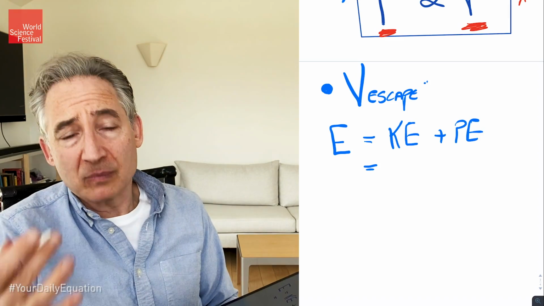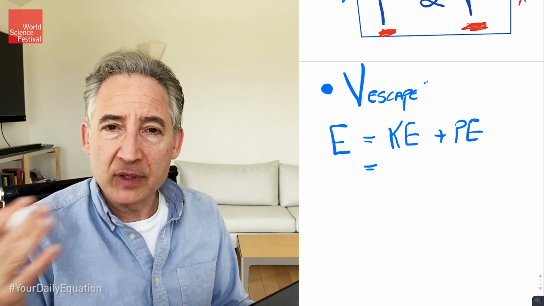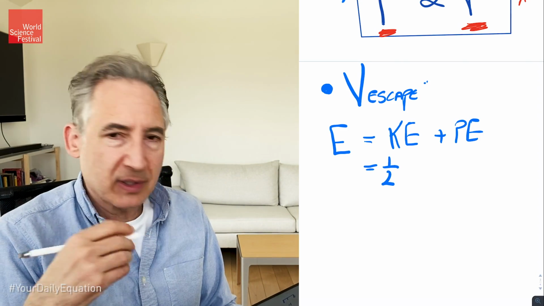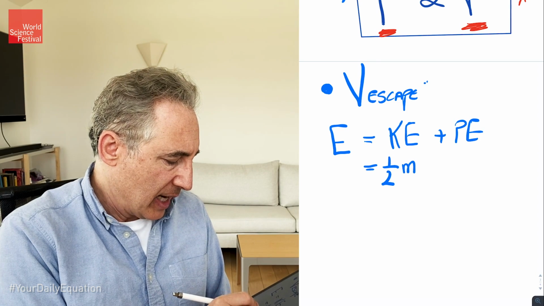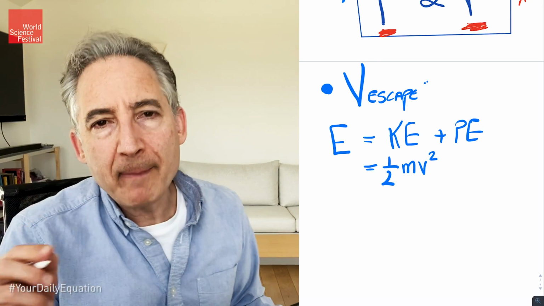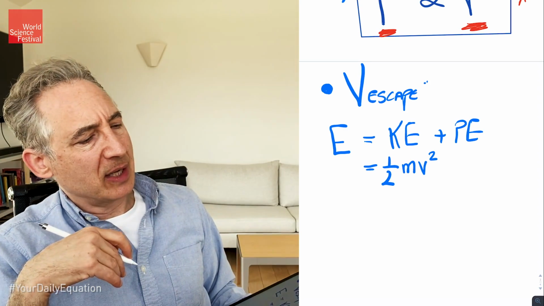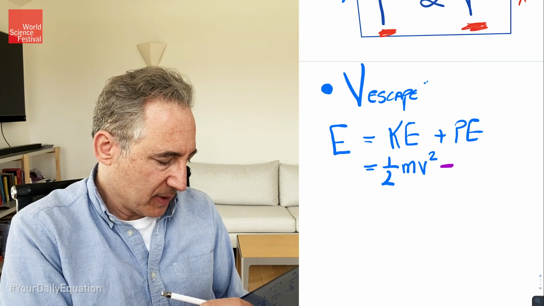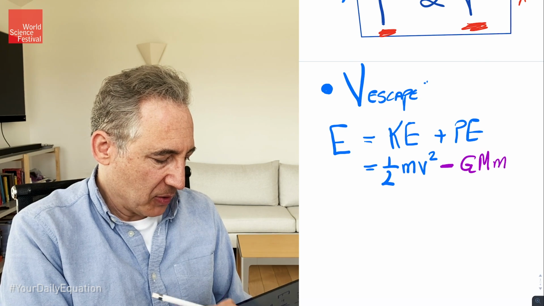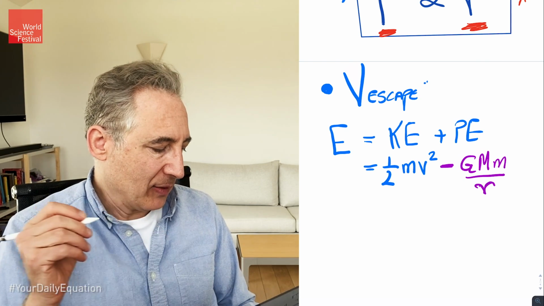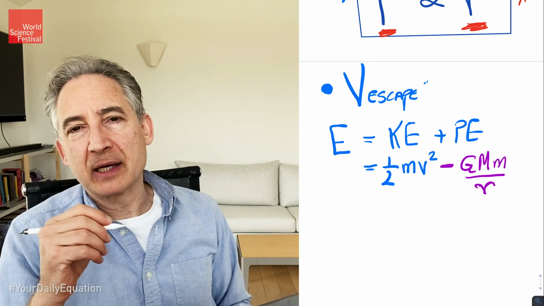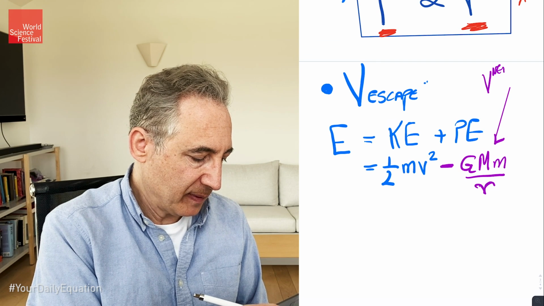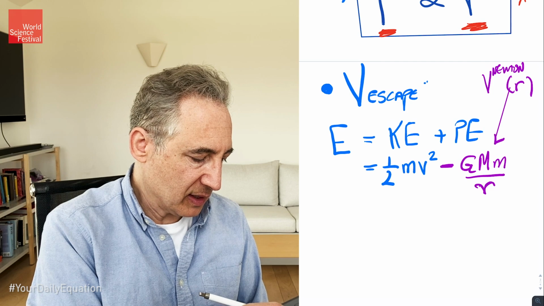Now, for kinetic energy, we know the formula, or I hope that you've seen the formula. If this is your first introduction to this series, you can go back and see earlier episodes where I discuss this, but if not, you can just look it up. So kinetic energy goes as 1/2 mv squared. But what about potential energy? What is the potential energy associated with the force of gravity? That is not completely obvious. Again, that is something that might be worthy of an episode in its own right, but I'm just going to write down the answer, which is minus GMm divided by r. And this is known as the Newtonian gravitational potential as a function of the distance r.